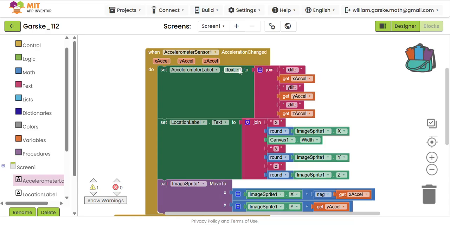So I have a couple labels here. This X tilt is, again, just text. And when I add this value, I can take this and I can get the X Excel. This number is not very large. That number is like -7 to +7. And this value over here, again, is not very large. It's just going to display text. There's nothing to deal with tilting the phone on it, but it's a good way for you to say, oh, this is what the number is. I can also round whatever the value is, but I'm not going to get into that.